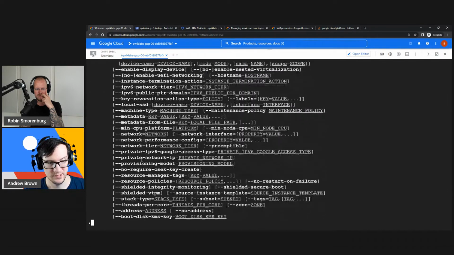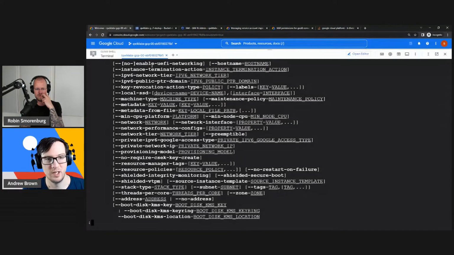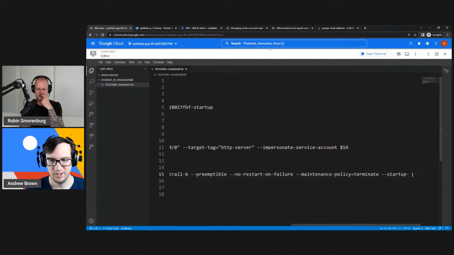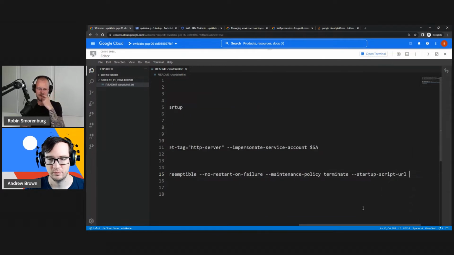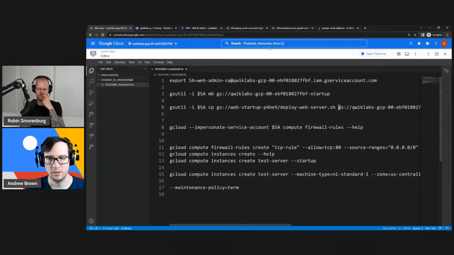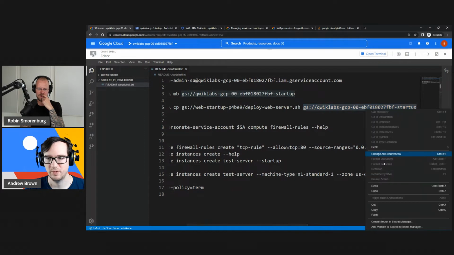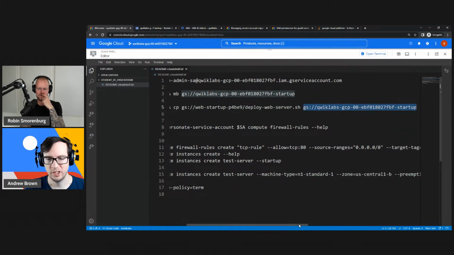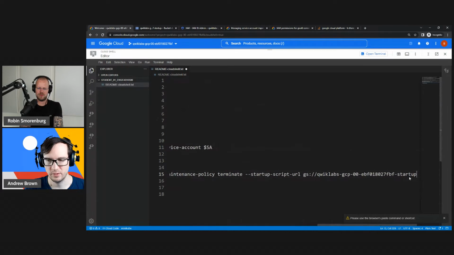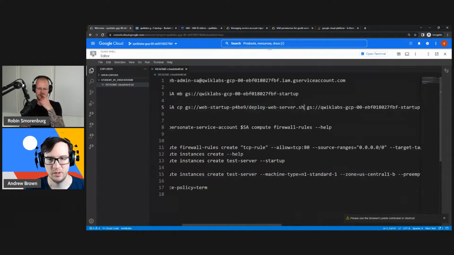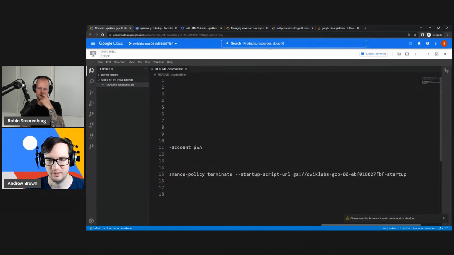I just want to see with my own eyes, so I commit it to memory, and I can't find it. So I'm going to go look it up. Startup script URL, and I'm going to assume that we're providing the GCS URL, right? Yeah, I think we have it up here. What's the purpose of copying to a new bucket if we can just copy it from that bucket directly to here? Oh, maybe it doesn't have access to that bucket. That's probably why. Oh, it didn't copy. There we go. Paste, and then we will grab this part.